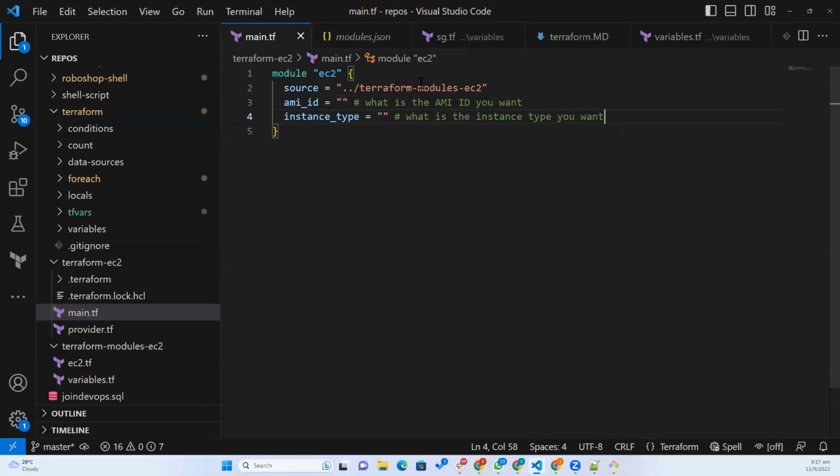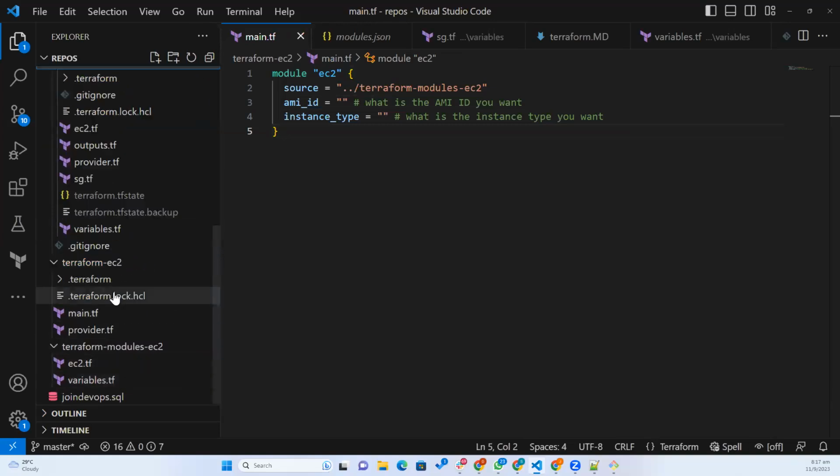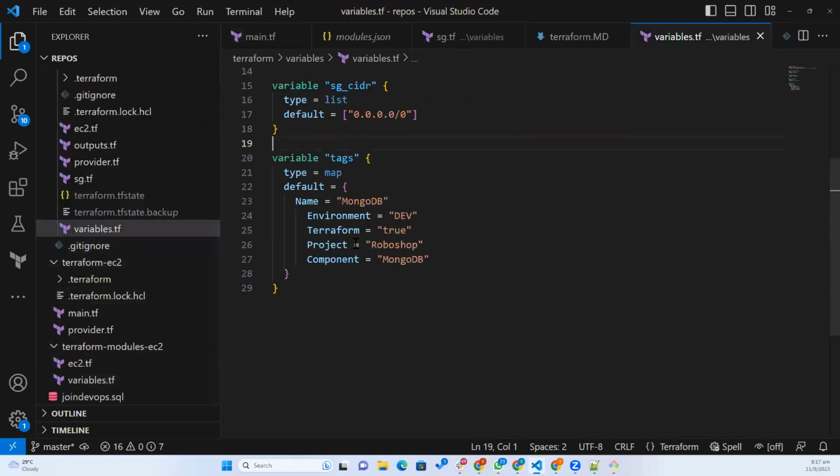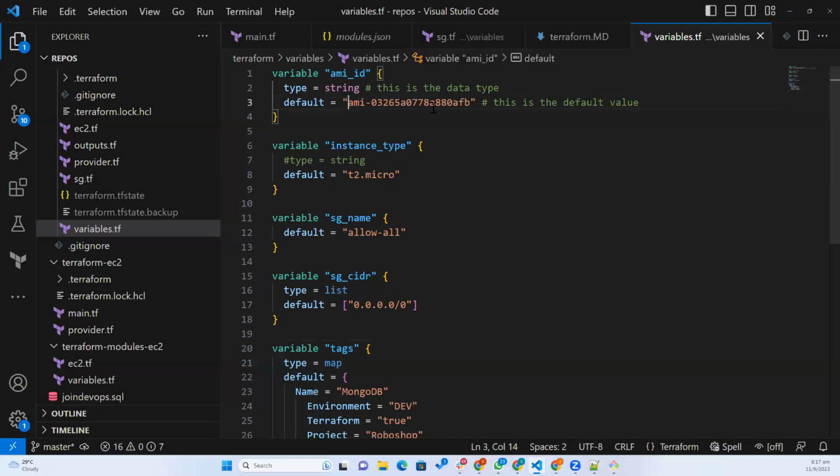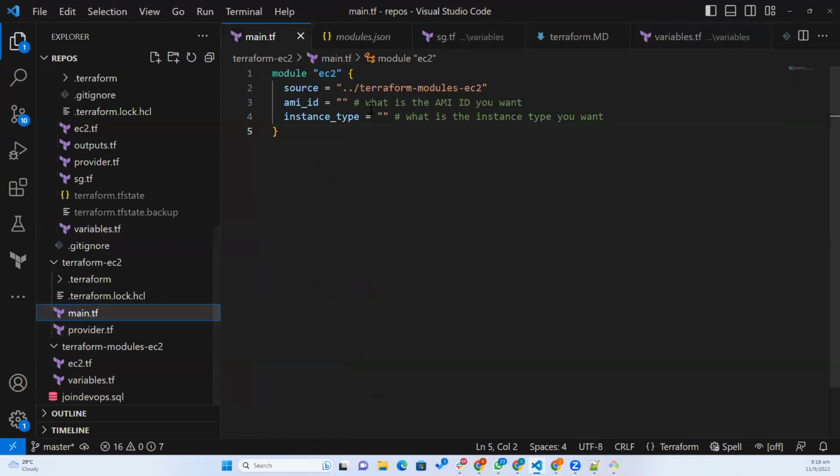Now AMI ID, let us give something. So this is the AMI ID, and t2.micro, for example.